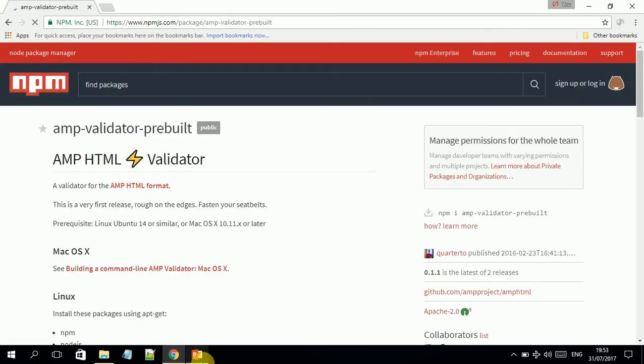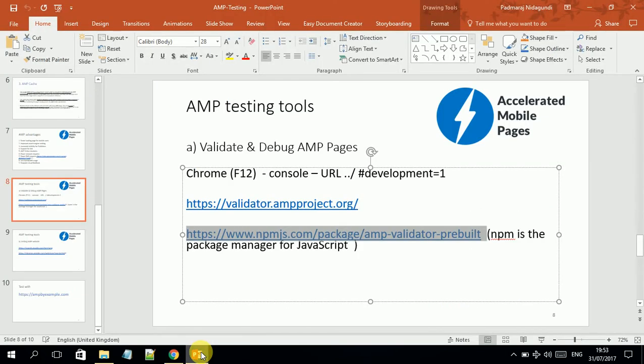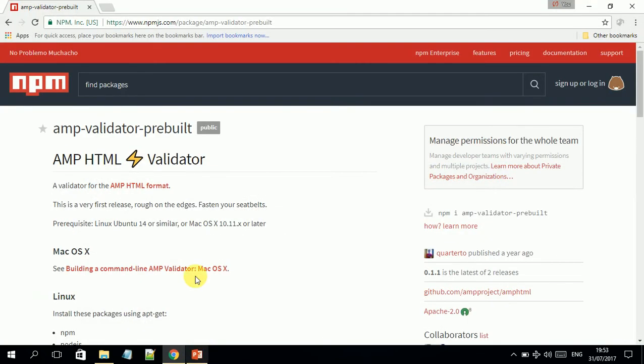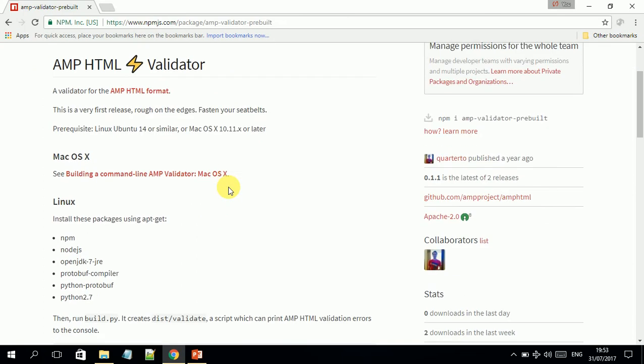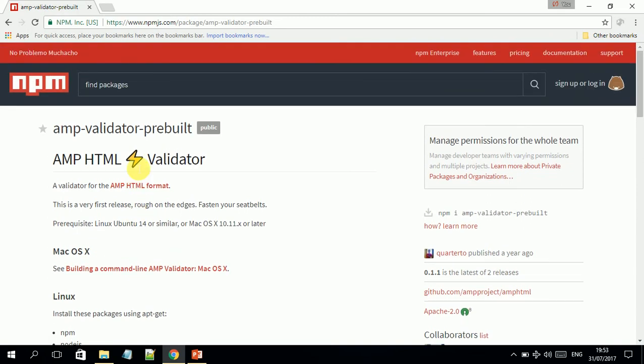So you need to install npm. Npm is the package manager for JavaScript, and you can download it from this link and integrate it with your development environment. So whenever you write the code, it will be automatically verified and validated.